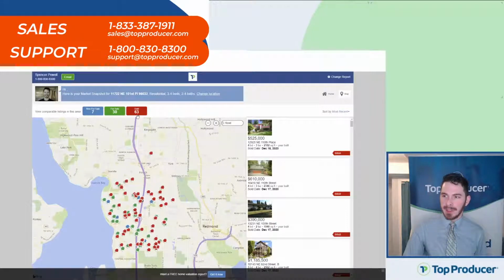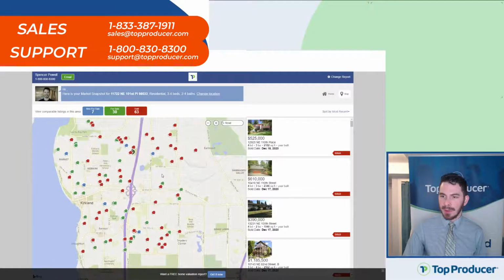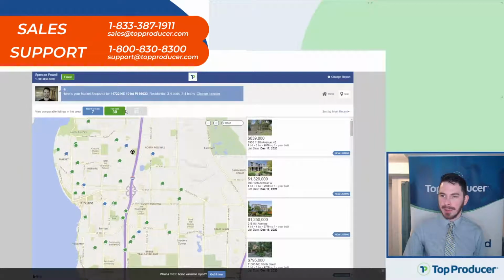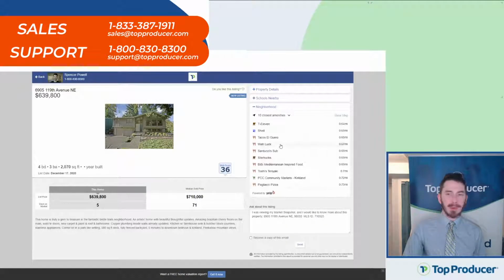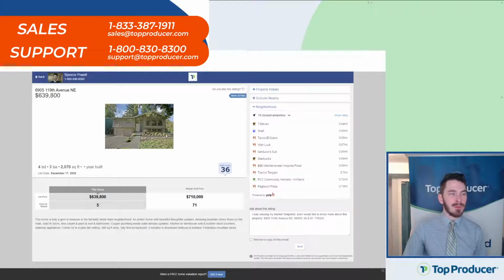And then you can really just easily see at a glance what's going on here. Hide comparables, they'll disappear. Click on properties on the right side here. So this is what your recipient would see. This is just a mock-up though. There's only one picture here. A real report would actually have tons of images pulled in from the MLS. And then they can see property details, schools nearby, neighborhoods, etc.